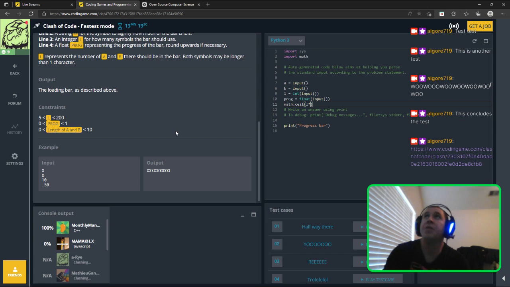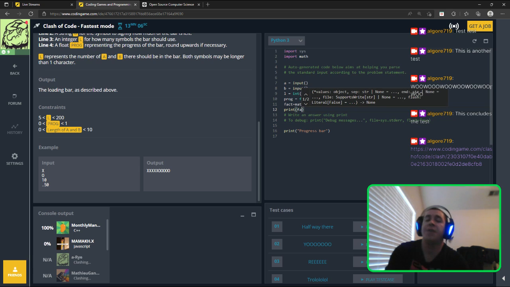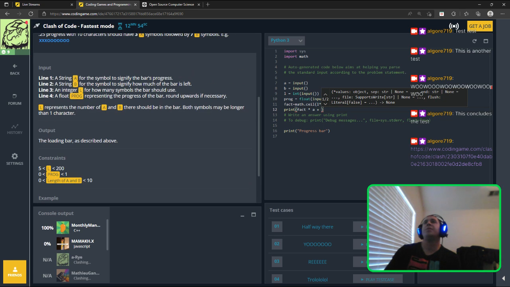L times progress, and then that's going to be fact equals that, so like a factor, and then print fact times A plus, now we gotta do, so it'd be the length minus fact times, yeah.